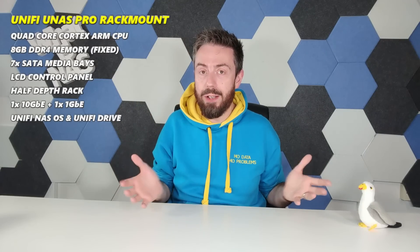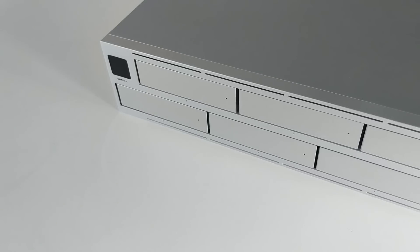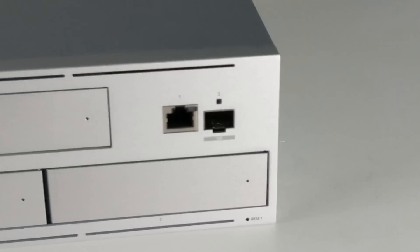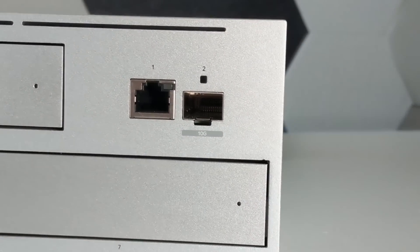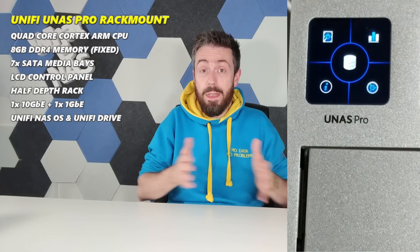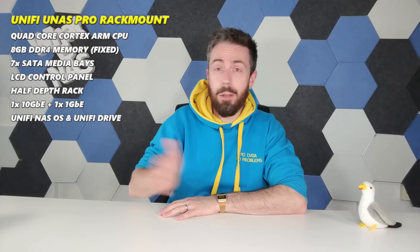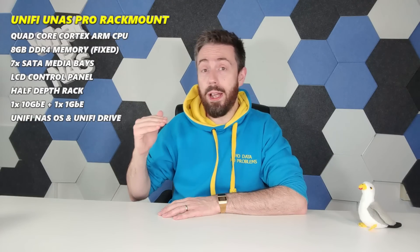I know some of you are going to think I've lost my mind putting a rack mount in the Best Value series, but I'm going to give them credit. UniFi's new network-attached storage solution, the U-NAS Pro, is a seven-bay rack mount solution. It is turnkey, deployable in minutes, it has 10GbE on board, a quad-core ARM and 8GB of memory, backup appliances built in, a single-pane user interface, secure mobile and desktop app access, and wide hard drive compatibility. It is the complete package, and it's $499.